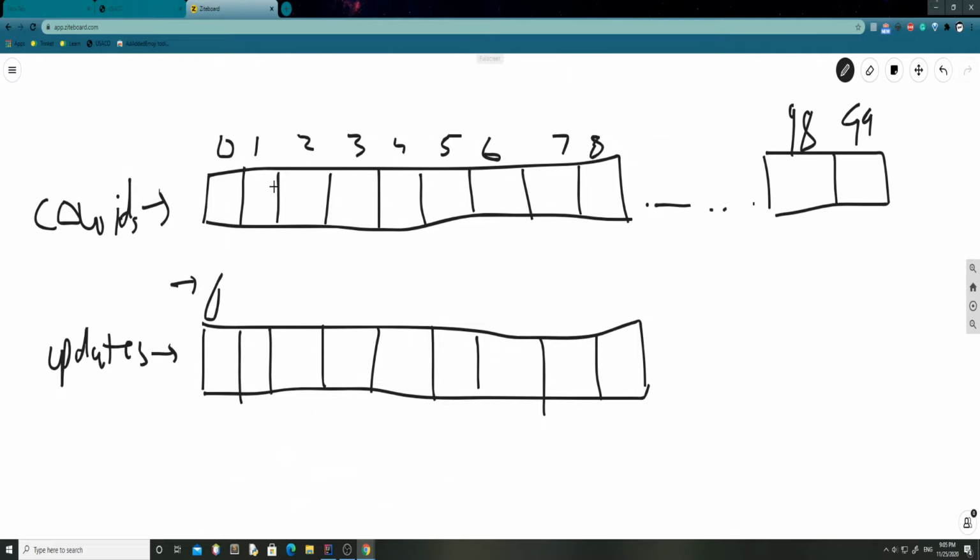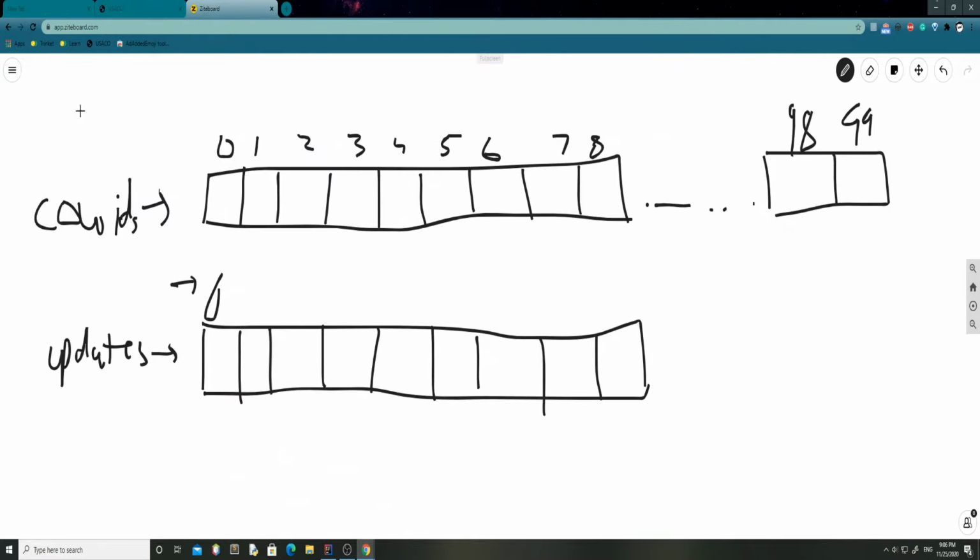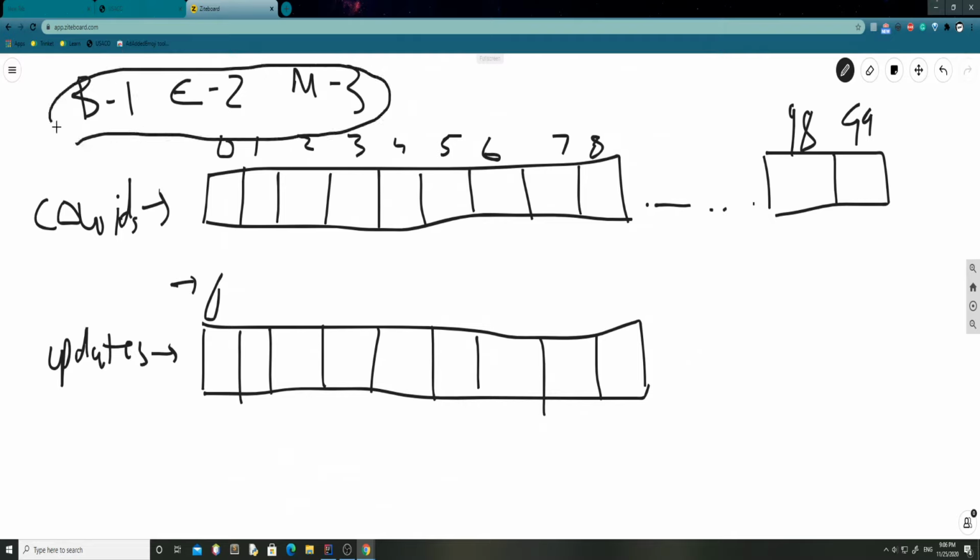So this is going to store cow IDs. Let's just say we go in chronological order here. Let's say that cow IDs are Bessie is 1, Elsie is 2, and Mildred is 3. So this is how we're going to identify which cow underwent the change in their output, and that's exactly what we're going to put in this array here.